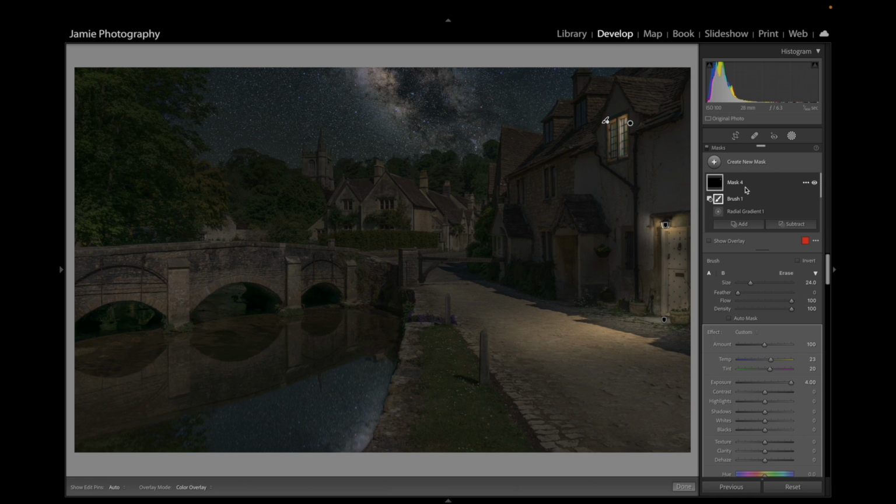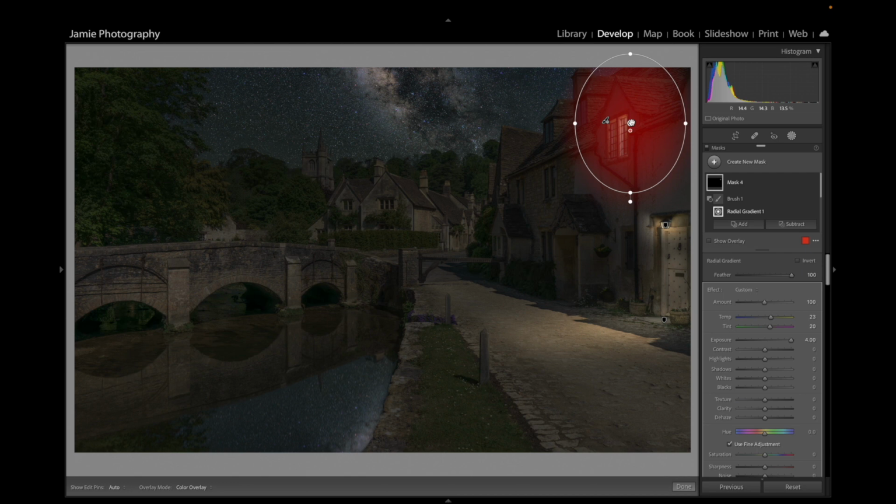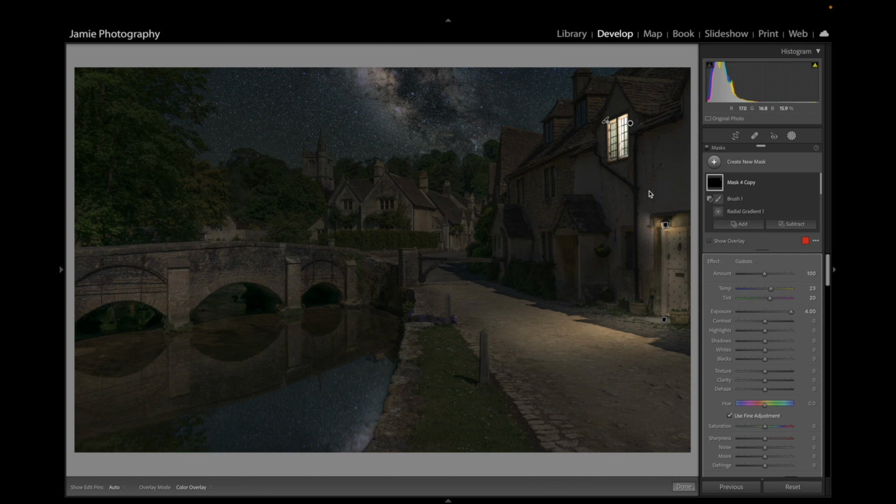Yep, that's pretty good. So if I wanted to make the room brighter, because we're already at 100% on exposure, you can just click on the actual radial gradient itself, right click and duplicate the mask, not the radial gradient, because obviously you want to keep the masking that you've put all the work in on. Now 2 at 100% is too bright, but the top one we could reduce down, and if we took it to 0, that would mean we'd have one window's worth of light before, and as we come up we can make it brighter. You see, so we can make that window quite a bit brighter. Let's come back off there, bring the magenta up a little bit to try to neutralize the green that's in there.